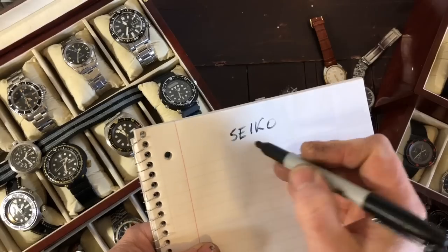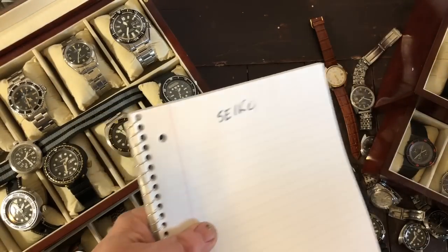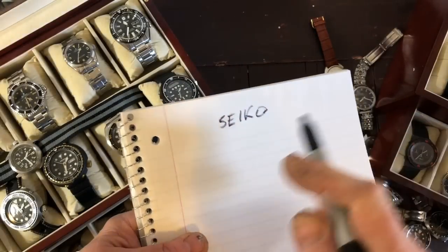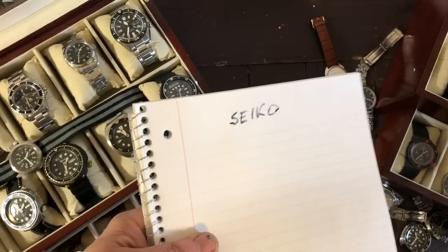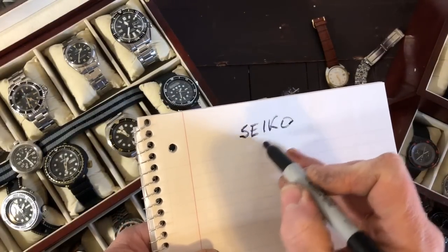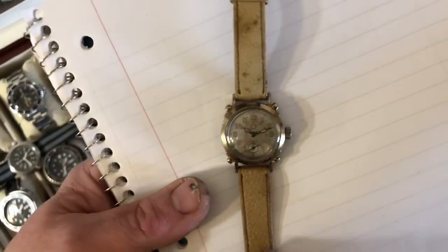What is Seiko? You have the original company, which is Seikosha, but we'll just call it Seiko. Seiko was always pretty much just Seiko. They had a bunch of different brands, like Laurel and Alpine and some other stuff, but when they were trying to appeal to the West, they weren't necessarily Seiko. They've been producing since the late 1800s, all the way through World War II. This is a World War II watch.